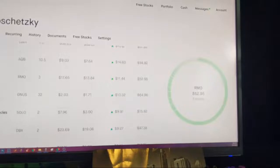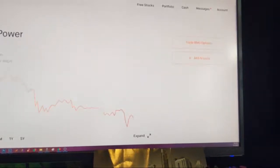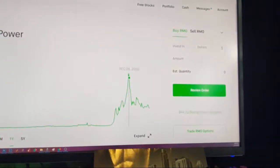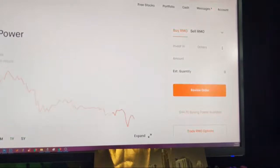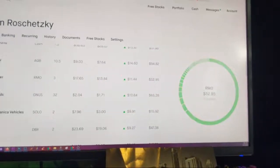Romeo Power — not really a huge one that I like. I heard about it and was trying to do some EV plays at the time. It's down on the short end, but look at that spike right there — it spiked up big time. I should have sold right there, but we'll see where it goes. Not a big player on Romeo Power. I might actually sell my Romeo Power.